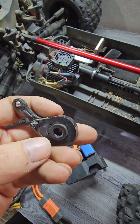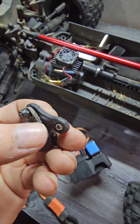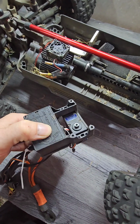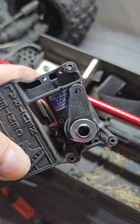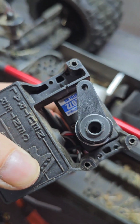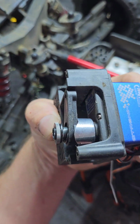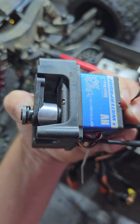So that is the Kimbrough servo saver which I fitted. So you have to trim them a bit to get them to fit, but that's off. So now we need to look at how this new one is going to fit. Right, so as you can see straight away, that horn is going to foul on that casing. That's fine, we can trim that away with a Dremel. And it's also going to need, the servo is going to need spacing up, otherwise that is going to hit the chassis. So let's have a look at doing that.